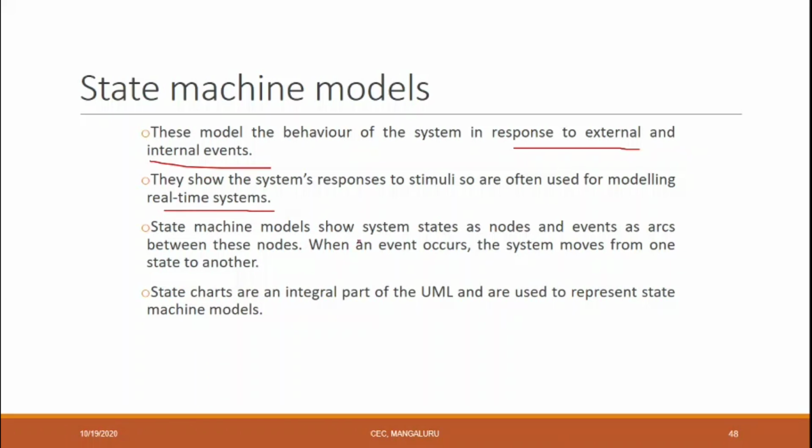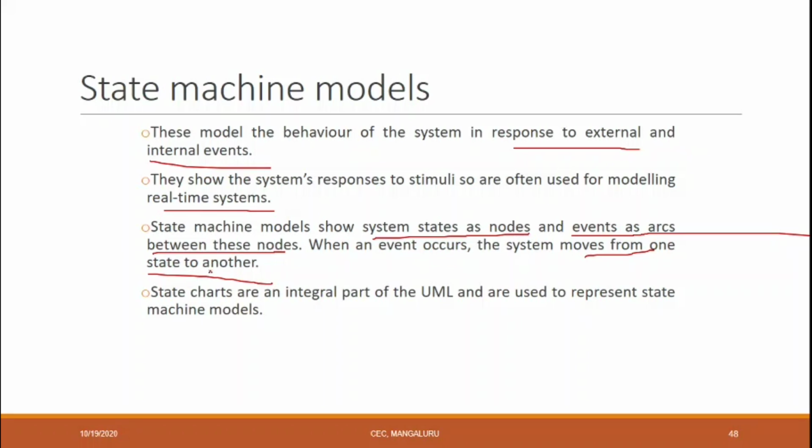State machine models show system states as nodes and events as arcs between these nodes. When an event occurs, the system moves from one state to another. If the event doesn't occur, then it keeps on looping in the same state. That's what I said in the previous slide.